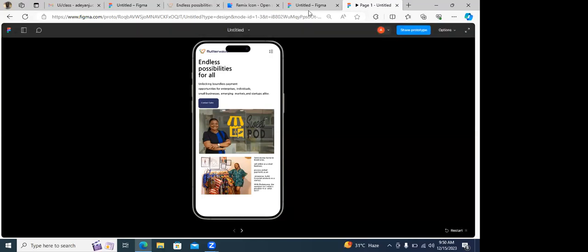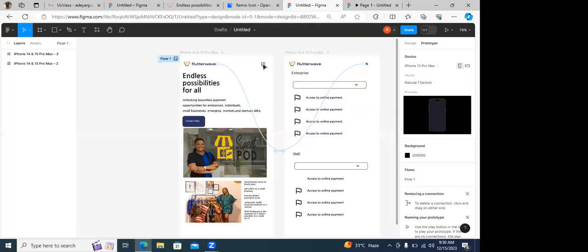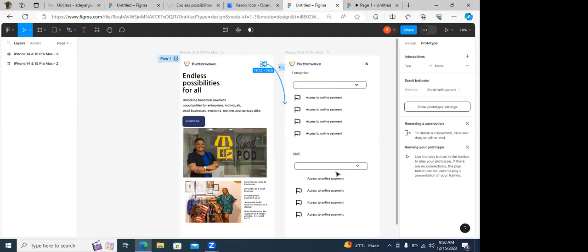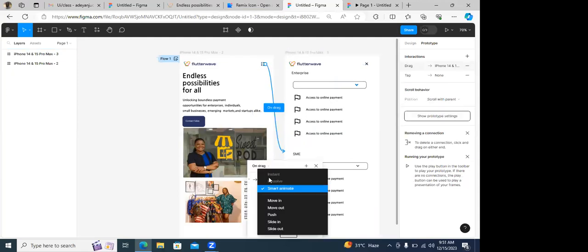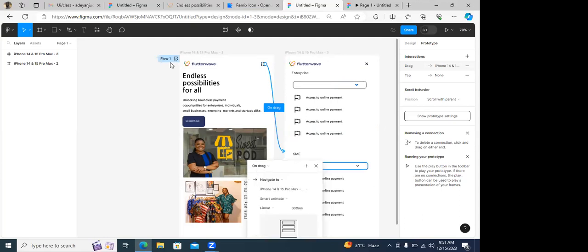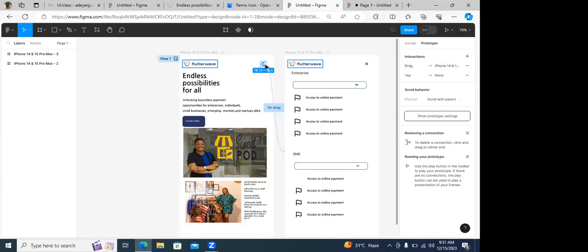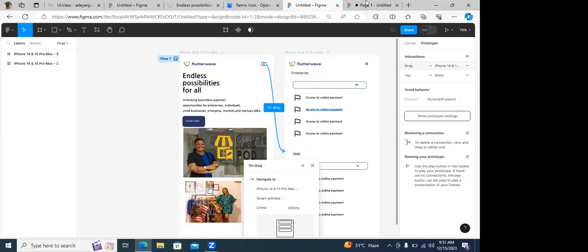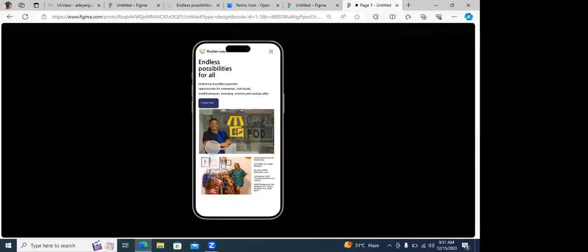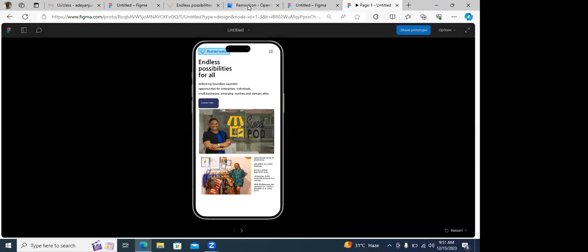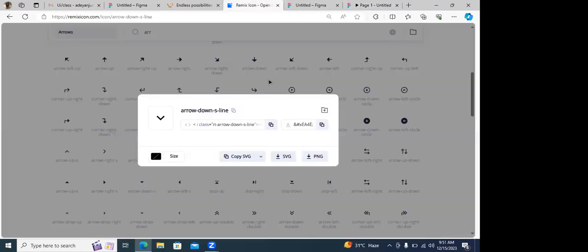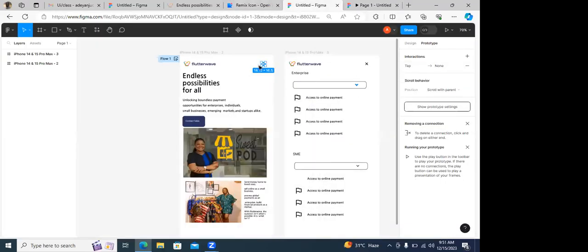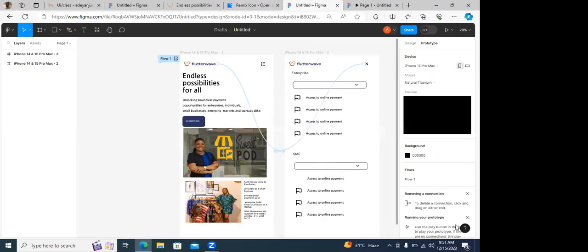Normally this should be this much. I don't know why it's not showing instant here. You can see if I put it here, it's not showing instant. You see, my instant is faint. I don't know why it's showing that way, but that was why I did it to this part. Normally it should show, so that when you click on this, it takes you to this part. Let me click on this. It's saying on drag. Must I drag it? What is wrong with this? Just delete it. Sometimes you can just change the icon and bring another icon in.